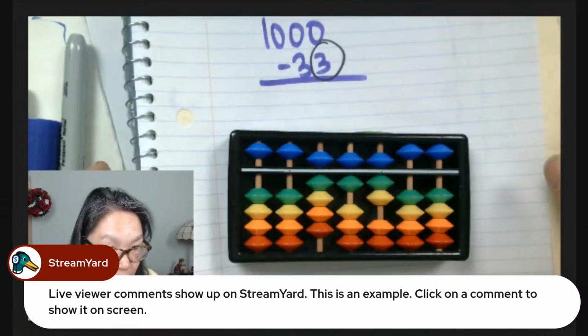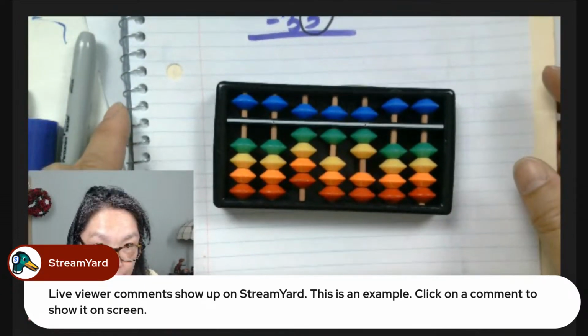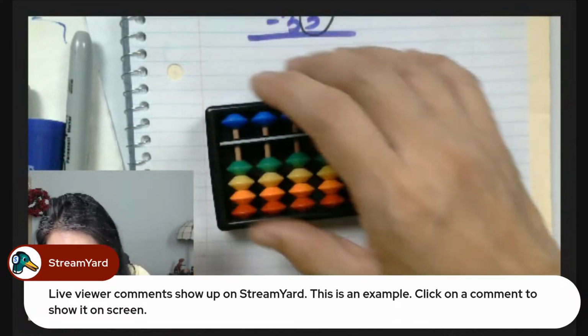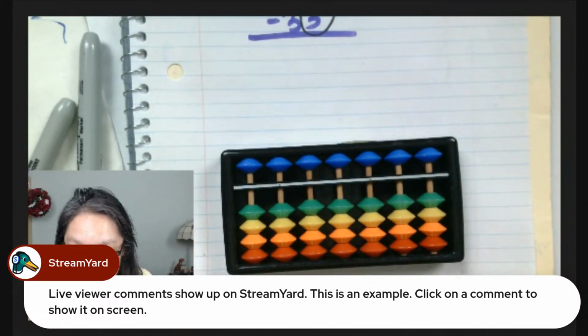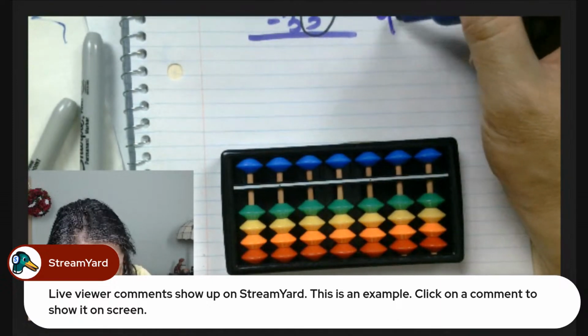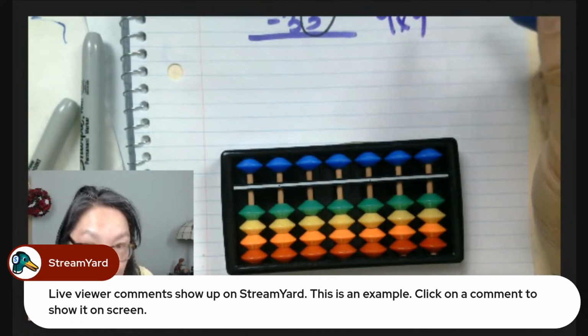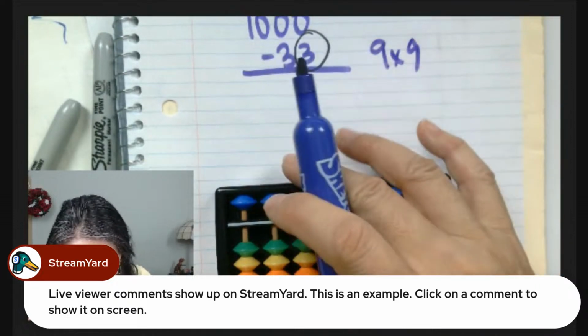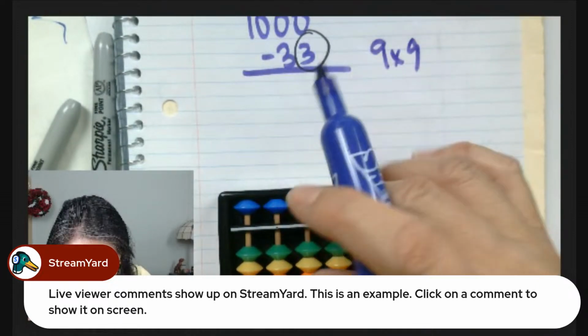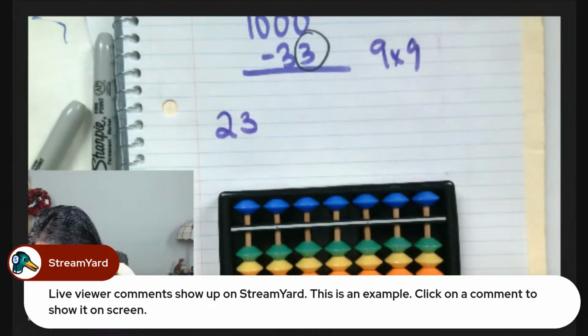So the first thing we're going to do is understand that we're going to do multiplication now. In abacus, we don't learn anything higher than 9 times 9. We don't remember anything higher than 9 times 9 because it doesn't make sense. It's just redundant afterwards. How is it redundant? Because I will show you. So we can do 23. Oh, you know what? I wonder.